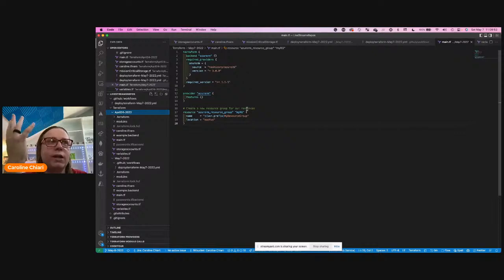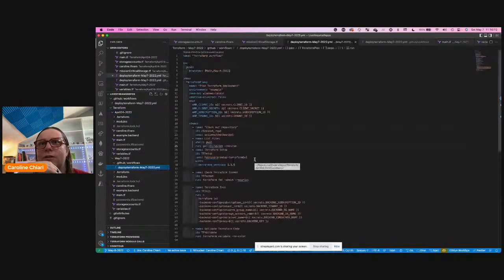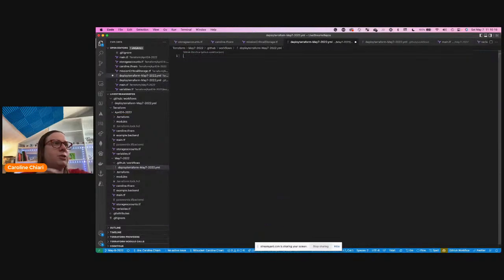We did everything locally, so the next step is to do this in GitHub Actions. I did some troubleshooting and testing ahead of time so I could teach you. We're going to delete this altogether and start from scratch.